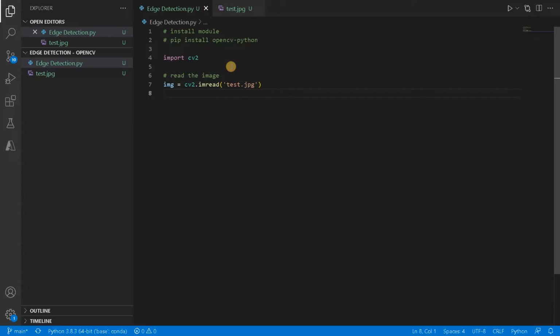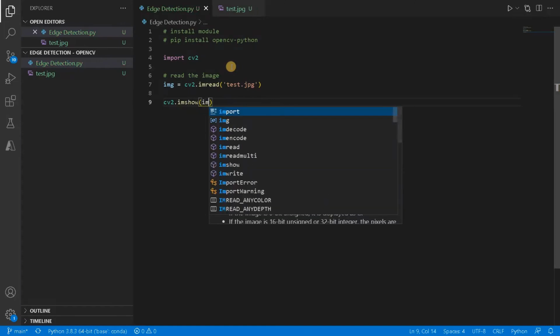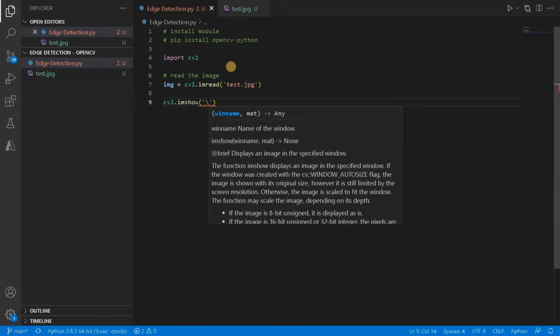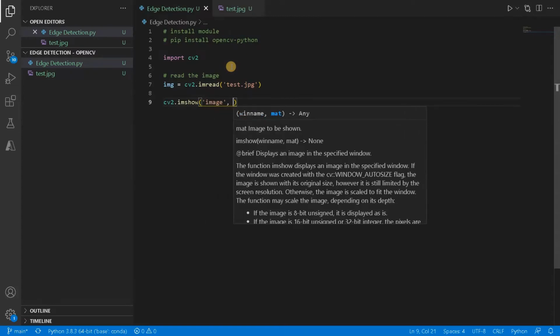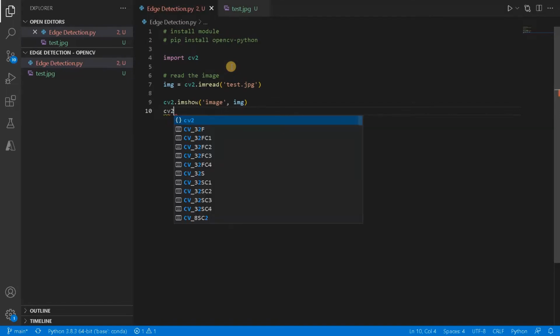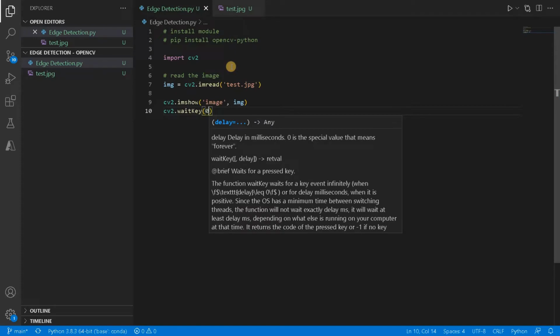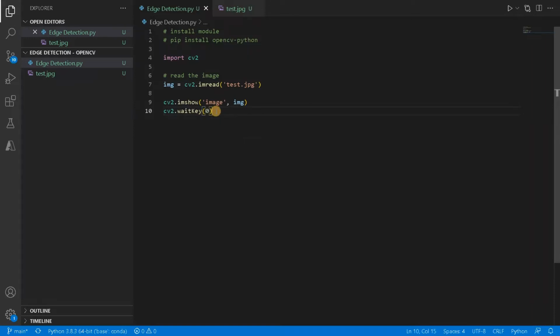That will be cv2.imshow, with some title, maybe we can call it image, and pass the image variable, and cv2.waitKey(0). waitKey(0) means it will show the window infinitely until you press a key. It will just wait until you press any key on your keyboard.